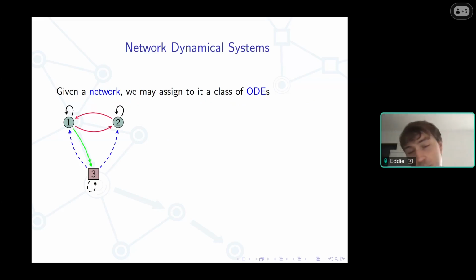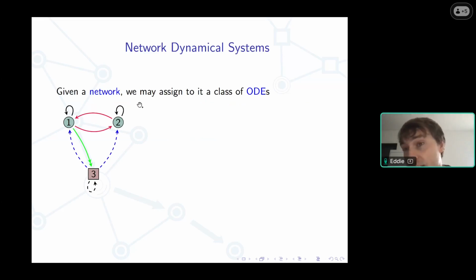interaction. So you can think about maybe this model's an ecosystem, and the round ones could be prey animals or populations even of the same animal, whereas the square one might be a completely different animal. And then maybe the red arrows here are competing for space, whereas this is a predator-prey relation. So you should sort of think about it in that way. Or it's different computers that have different types and different ways of interaction. But a network is really just a directed graph with some bells and whistles, some types.